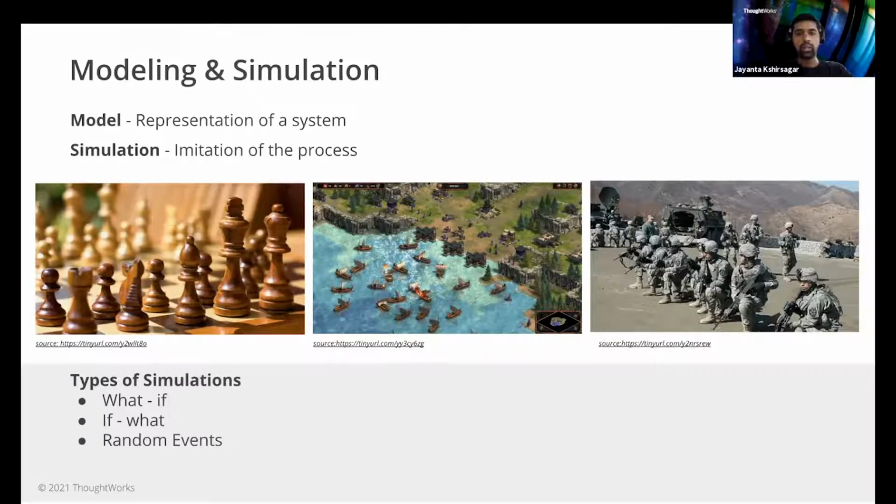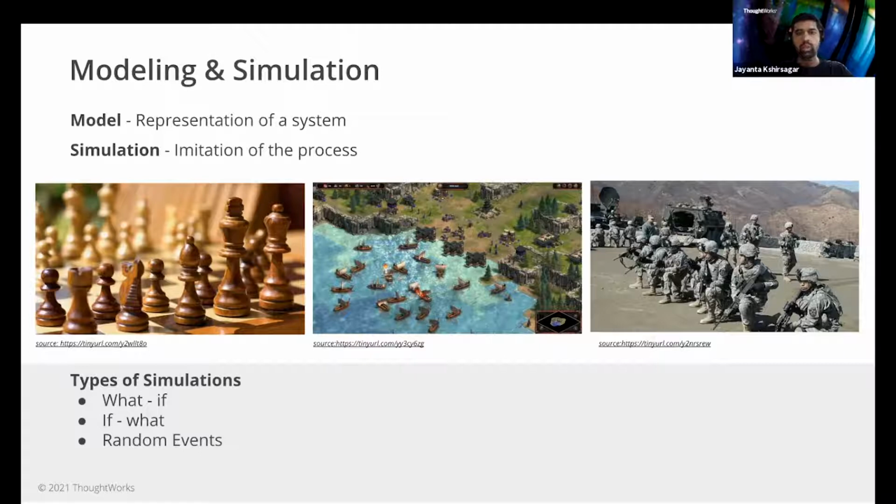But then we have been playing these Age of Empires kind of virtual games, right? Which again can be seen as war visualizations. Basically, in Age of Empires, we create an entire civilization, and then there is an enemy civilization, and we will be trading. Then we'll have simulations with our friends. We'll be creating armies, and then creating a war kind of simulation. On a similar side, we have on-the-ground military simulations. Militaries of multiple countries come together and in a friendly way simulate a war kind of environment. Because in a war situation, every individual has to go through a different mindset, and to cope with that, we need to keep practicing. This can be seen as one way of those kinds of simulations.